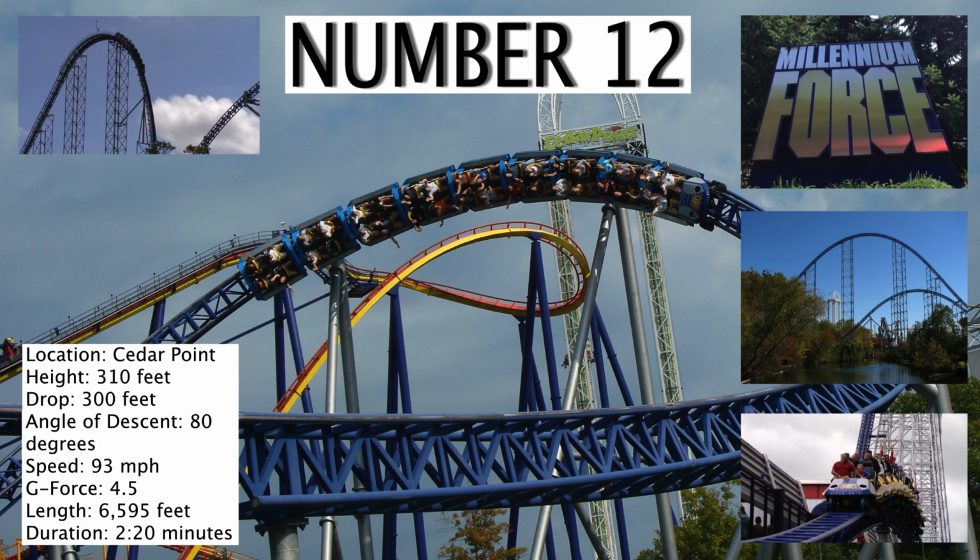I'll tell you right now, the things that I really like about my top roller coasters are that they're intense rides. I live for intensity. That's my favorite thing about roller coasters. Second is airtime, but intensity is my favorite element on roller coasters. And I think I was expecting Millennium Force to be intense because it's so tall, it's so fast, but it just wasn't that intense. It's still a great ride, don't get me wrong, but it wasn't what I was expecting. And that is partially why I made this a top 15 video, because Millennium Force didn't crack my top 10.